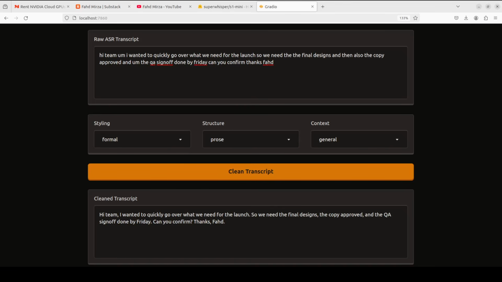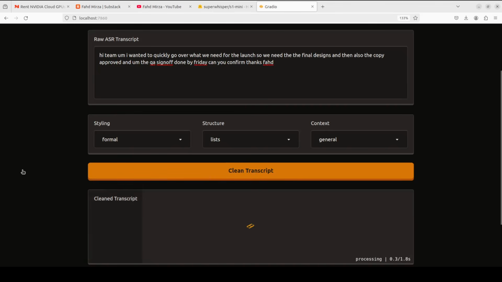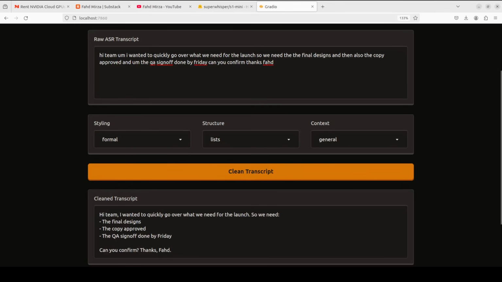There you go. So you see all the fillers are gone, stutters fixed, QA capitalized, and it's one clean paragraph. Remember this shape because we are about to feed the exact same input through list and email, and watch the layout change. So list has been changed. Let me run this. So you can see that the model didn't just bullet point everything, it found the three enumerable items and listed only those, keeping the greeting and sign off as normal sentences.